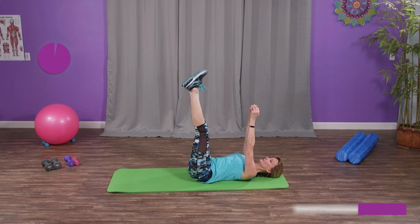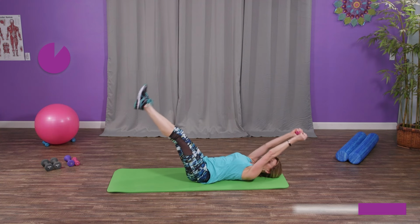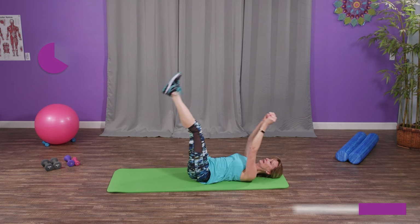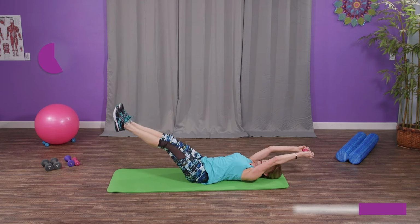Legs all the way up, arms up. You're gonna make a V and then you're gonna come up. Low back stays glued to the mat. Heavier weights, of course, a lot harder.